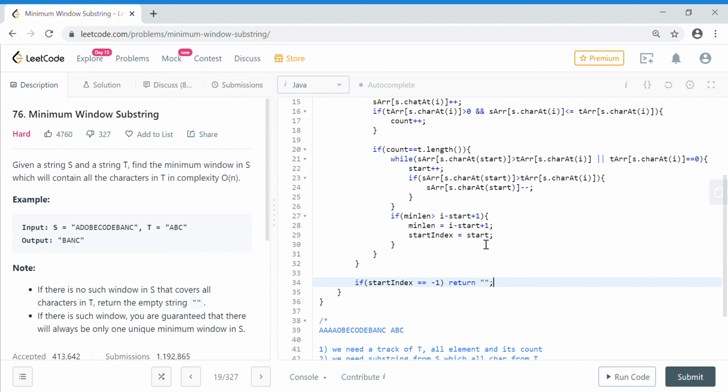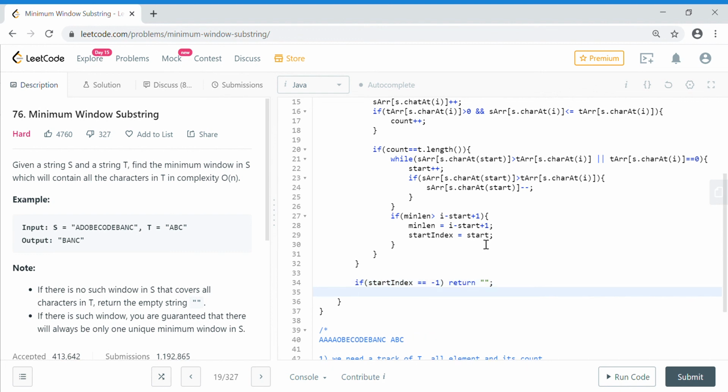The substring does not exist; there is no pattern where whatever we have in T is present in S. Otherwise we will return S dot substring, with the start index, then start index plus whatever the minimum length that we have got. So these many characters we need to extract.